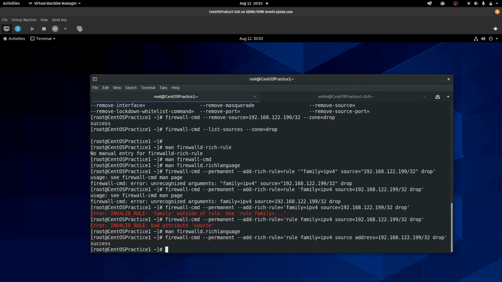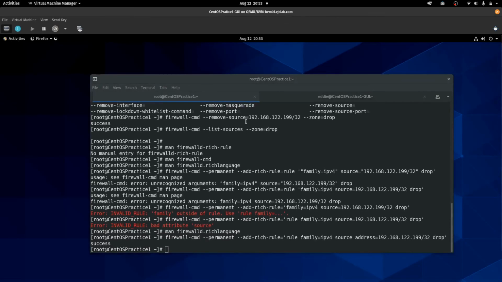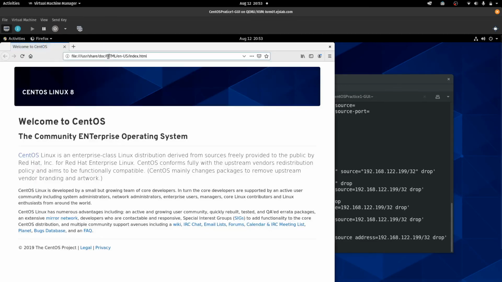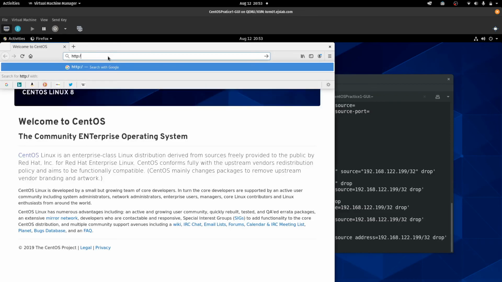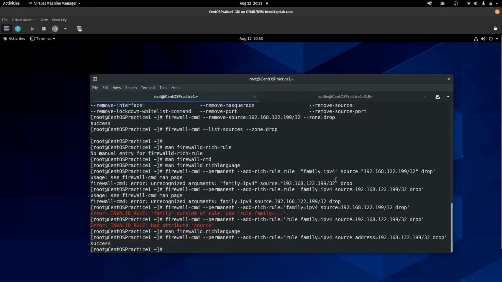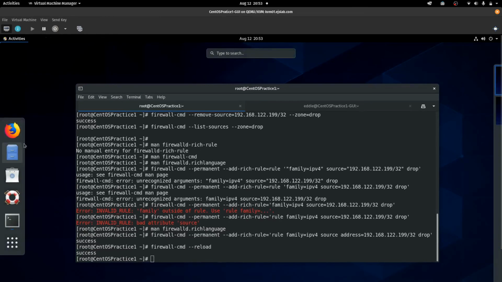So this rule's been added, and it's not going to be in effect yet because we have not reloaded the firewall. Remember, doing permanent does not put it into runtime. We have to reload the firewall, so we should be able to load our page, and we can. And so now we reload.